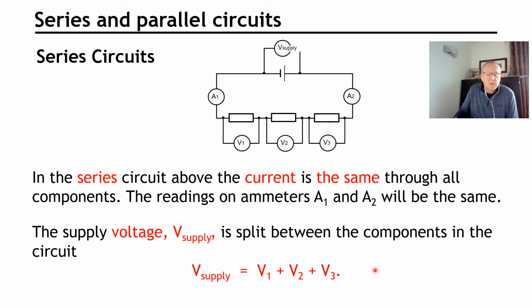But the voltage from the battery or the power supply or the cell will split up between the components. We kind of mentioned that in the last couple of weeks, I think, such that the rule to remember is that the supply voltage will equal that voltage plus that voltage plus that voltage. Probably I should be saying potential difference in this case. So the potential difference across that resistor plus the potential difference across that plus that is going to add up to the supply voltage. And I did sneak in a couple of wee questions about that in the last few weeks' assignments.